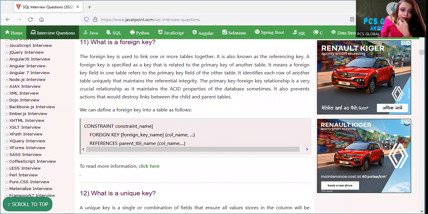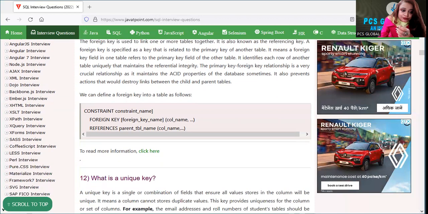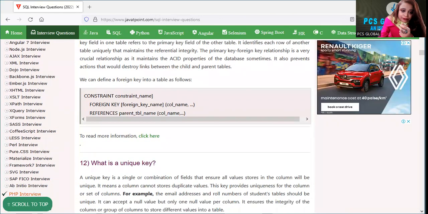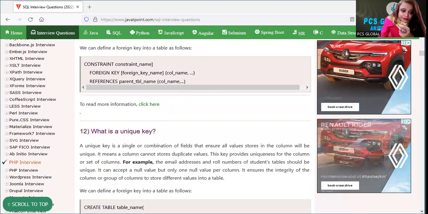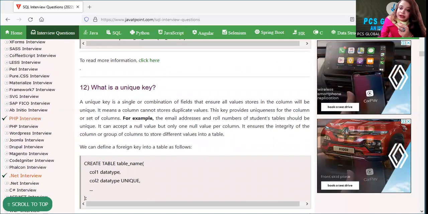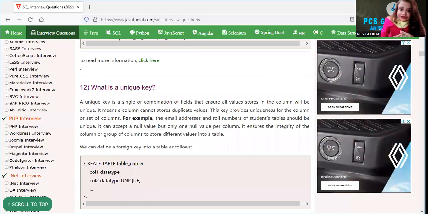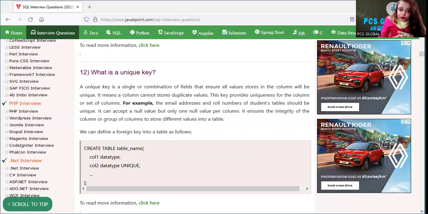We can define a foreign key in a table as follows. Constraint name, foreign key name, references. What is a unique key? A unique key is a single field or combination of fields that ensures all values stored in the column will be unique. It means a column cannot store duplicate values.